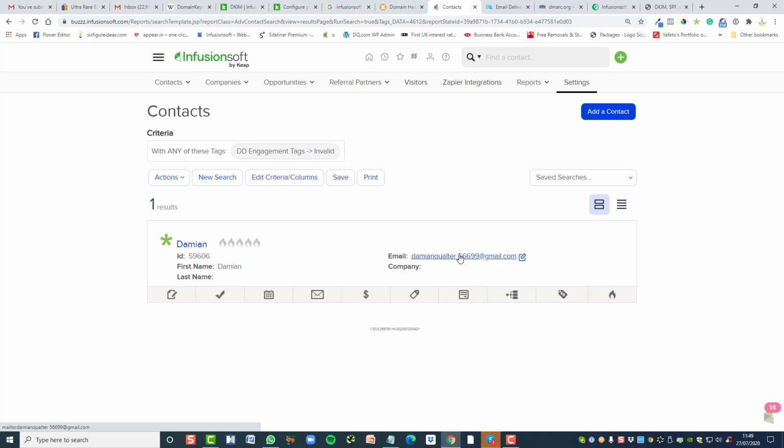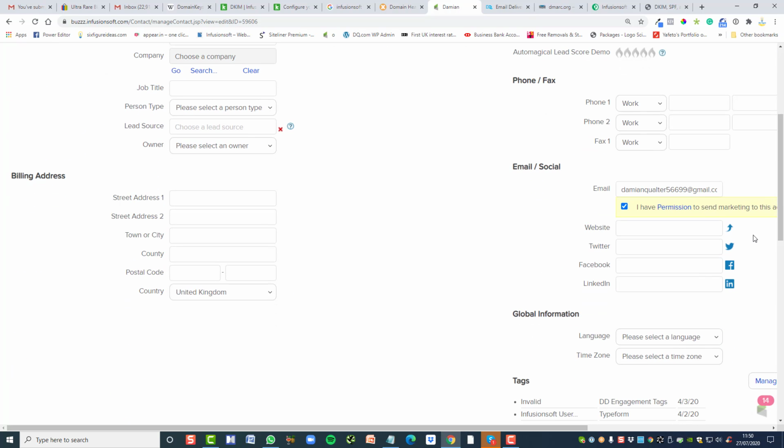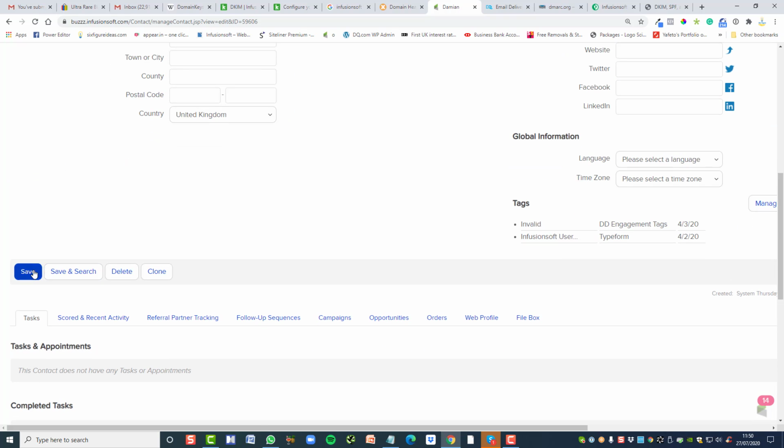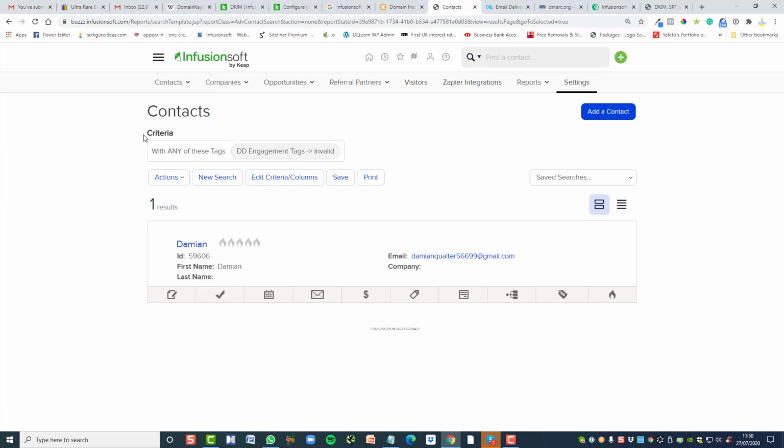If I just go into this particular email, you can see here it looks like there's a space there. If I go click that, it has permission. Again, if you're spending a lot of money on lead generation, this can save you a whole lot of problems and cost going forward. So it works very well in that scenario. Just go back one step now.